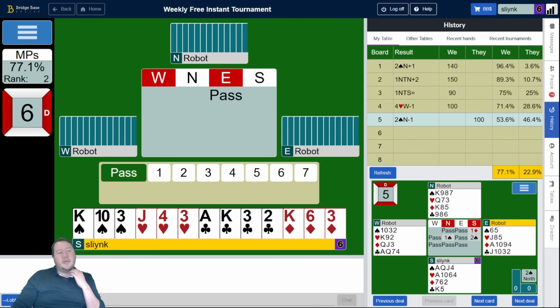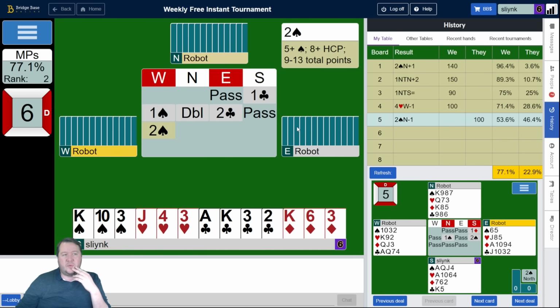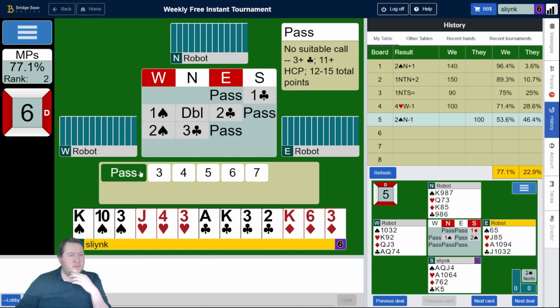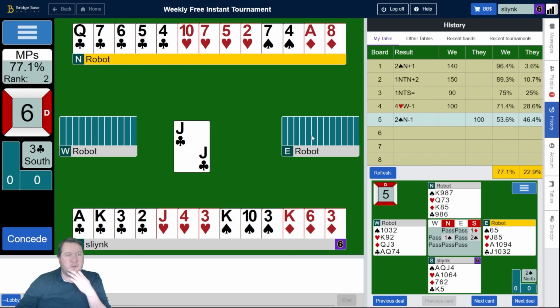Okay, board number six, and I got a 4-3-3-3 14. One club. Double showing hearts. I don't have anything more really to say. Okay. Three clubs it is. Okay, partner's just got 6 points.